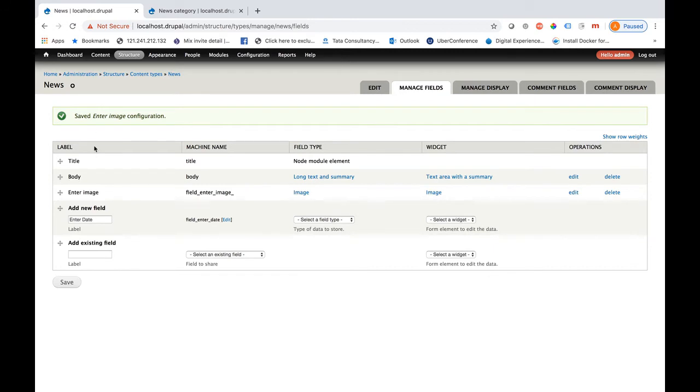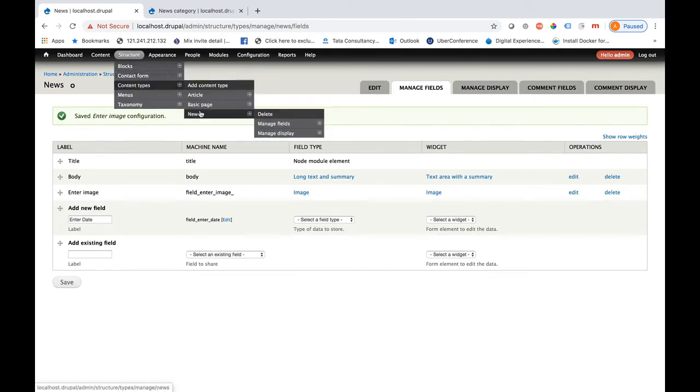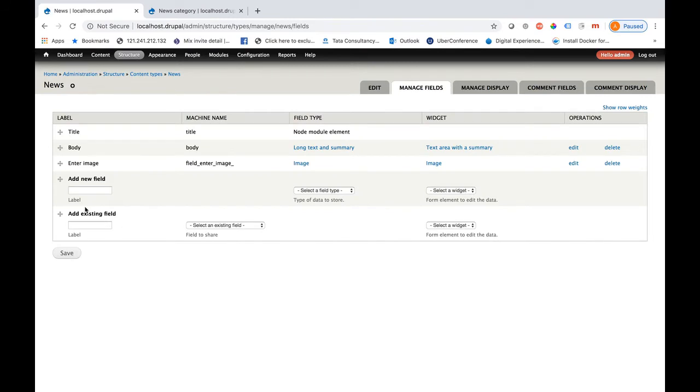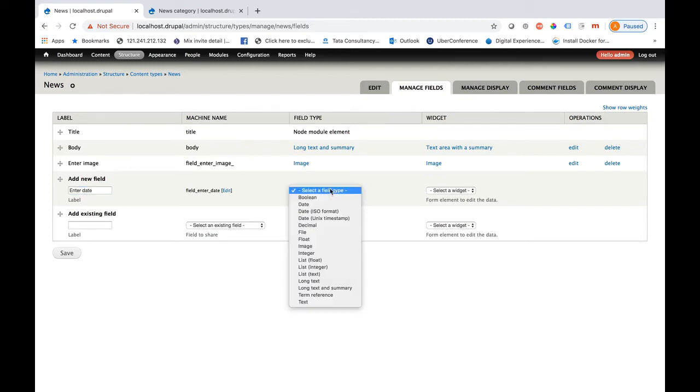Now let us go back to my content type, news. Let me refresh this one and go back to manage fields. Now let me enter the date. Since I have enabled the date modules, it is now showing under the field type.